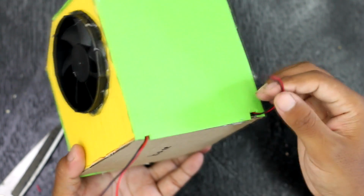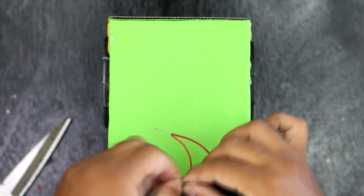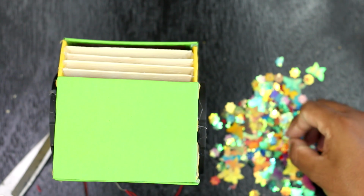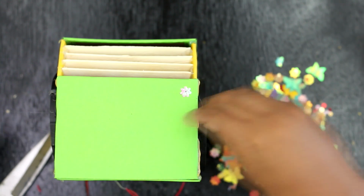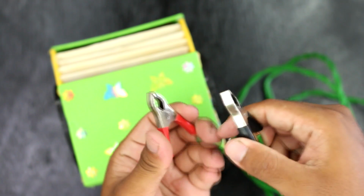For wire connection, it is very easy. Connect both red wires at one junction and both black wires at another junction. For power supply, I have used an AC to DC adapter. You can also use a 9V battery as you wish.